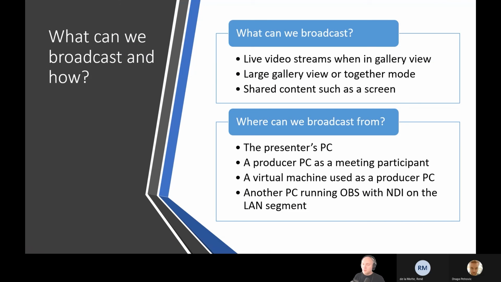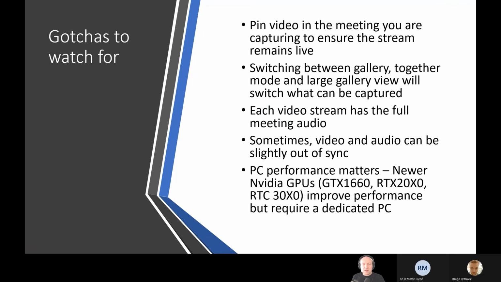But as you've seen, I've used another PC running on the same network segment for this to work, and that's pretty important. Finally, a few gotchas to watch for. If you've got a lot of people talking, then you'll know that sometimes Teams moves some of the people that aren't talking out of gallery view. So pin the video in the meeting for the people you're capturing to make sure that they remain live in the meeting itself.